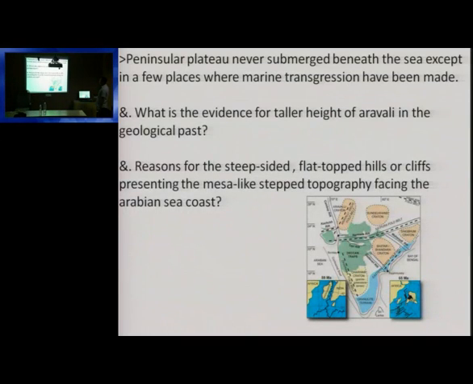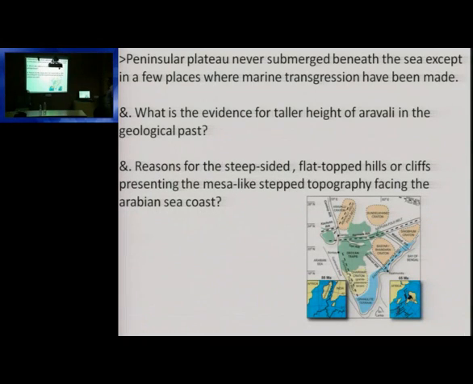Peninsular plateau never accept marine transgression taking some place. Kutch region is one of the best examples. Okay. And Rajasthan, even Rajasthan. Why petroleum is found in Rajasthan? Because of transgression of seawater into the land. It's one of the factors. That's why there is a formation of petroleum, hydrocarbons.